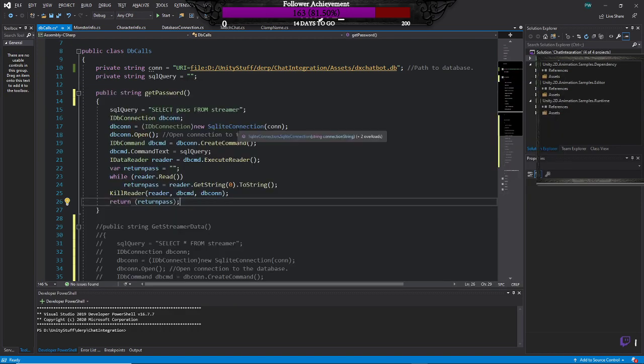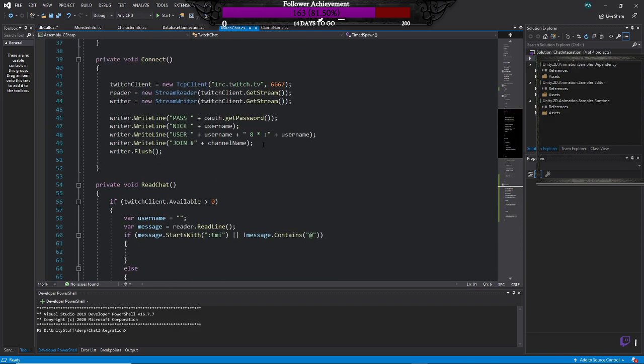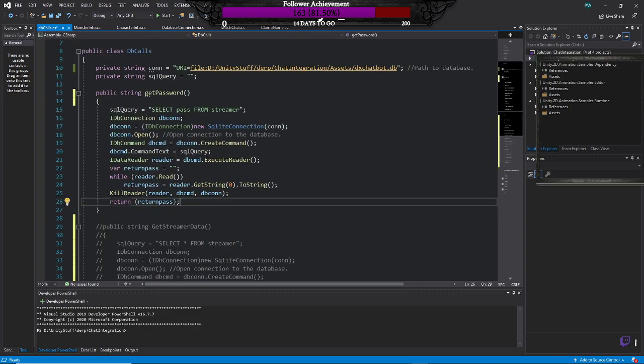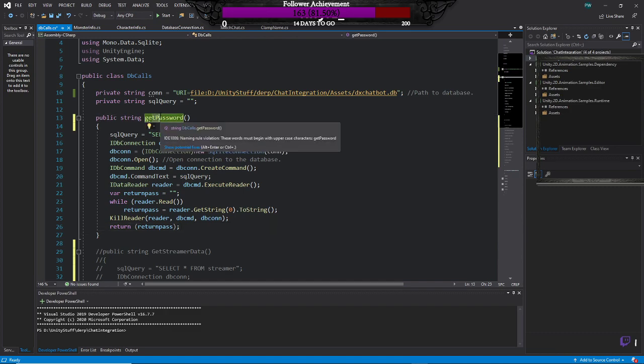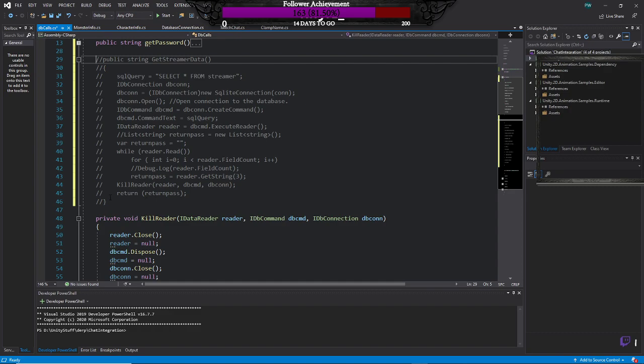With that commented out, it should still work, because I'm not using get streamer data, I don't think. Oh, I thought get password. TV calls. Not get. Okay. So I don't actually need this section.